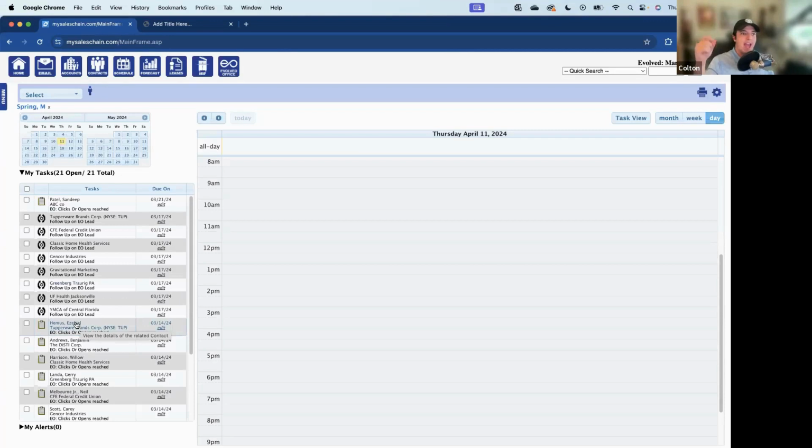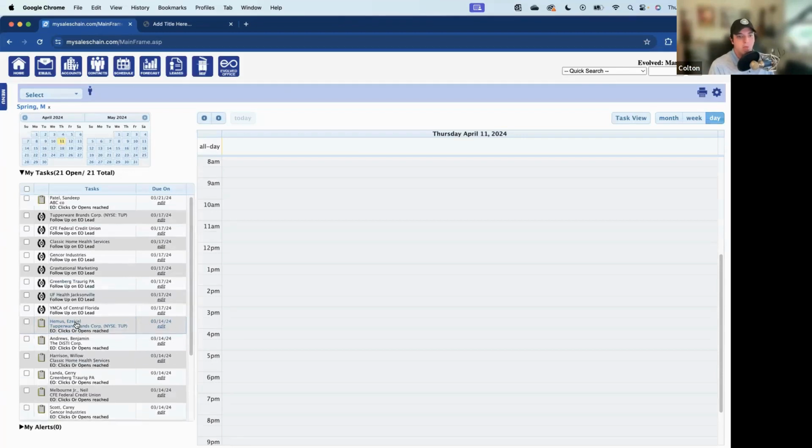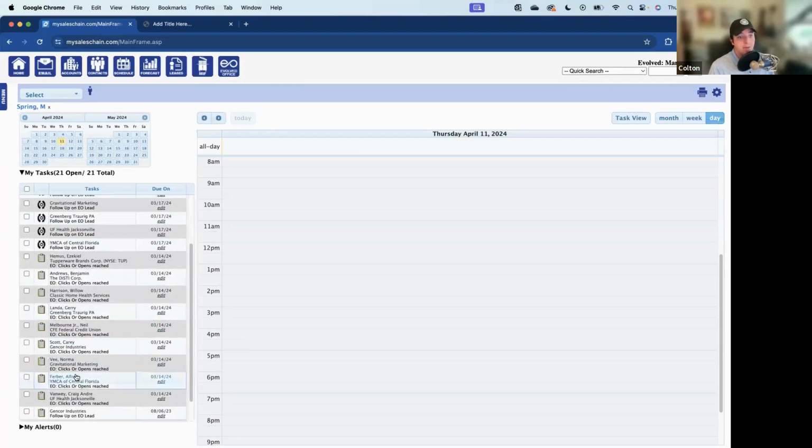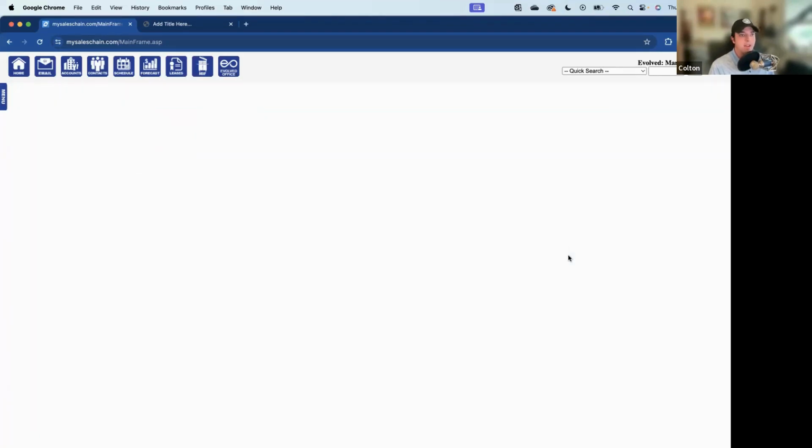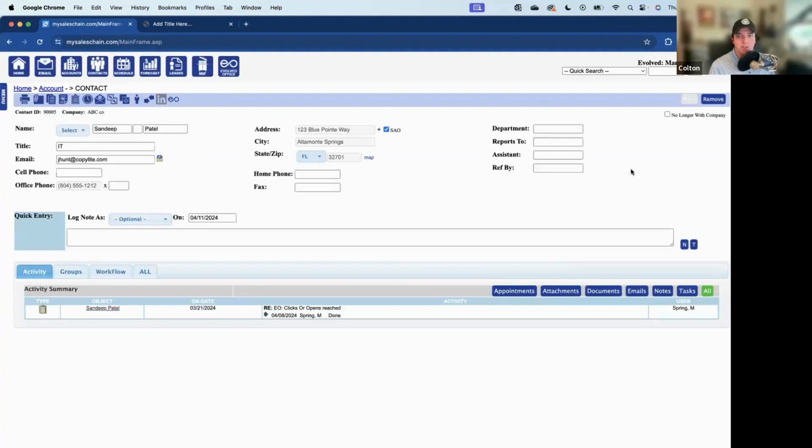And I think that this is the most powerful aspect of the integration's touch points: being able to have those automated follow-up tasks sent directly to your sales reps. Because what's the bottom line here? We want to capitalize on all the opportunities that are available to us. And this is really what makes it hard to miss an opportunity. If you have a rep who is doing a good job of completing all their tasks, then you're not going to have opportunities slipping through the cracks.